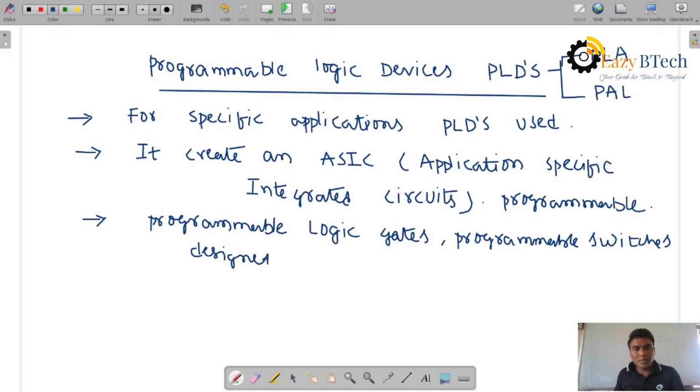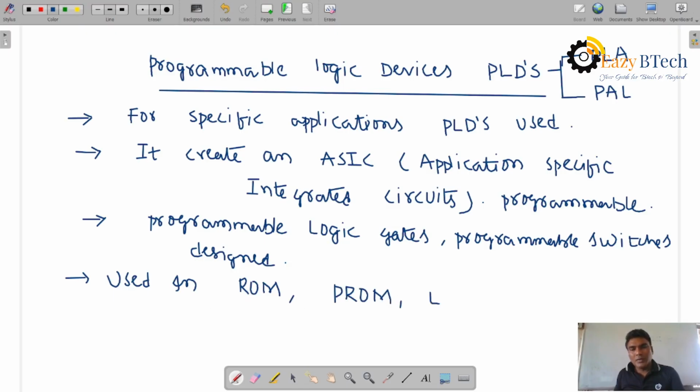Mostly used in programmable ROM, read-only memory. Programmable designed by ROM and programmable read-only memory, PROM, for specific applications.